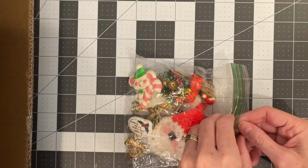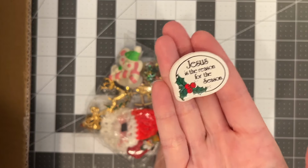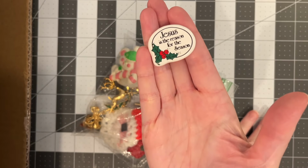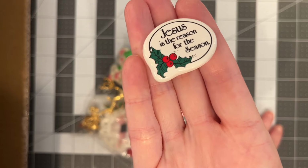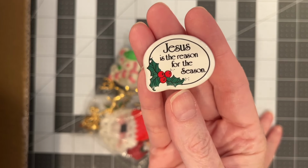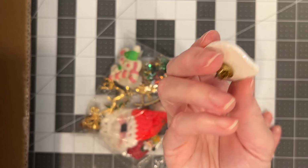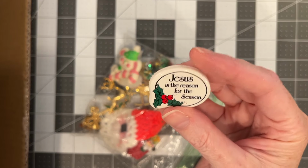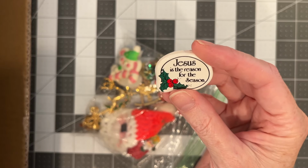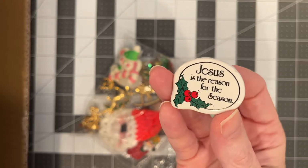Ooh, Christmas goodie. Oh my goodness, Mary, would you believe that? I had this pen as a little girl, and I don't know what happened to it. I really don't. I was looking through my pens the other day and realized that some of the ones I remember having are not there anymore, and this was one of them. So yay, I will actually use this and wear it. That is amazing. I bet my grandma got this for me, and I bet she got it at like a Baptist bookstore, if I know her.